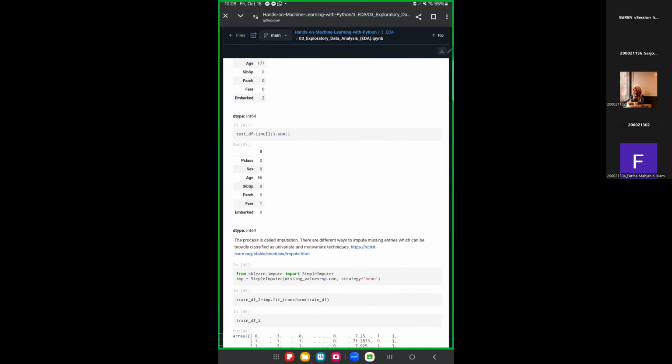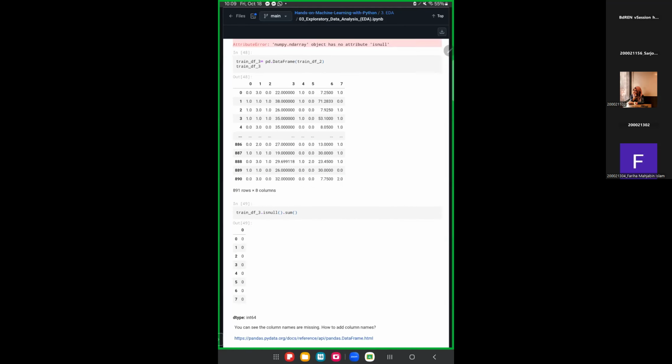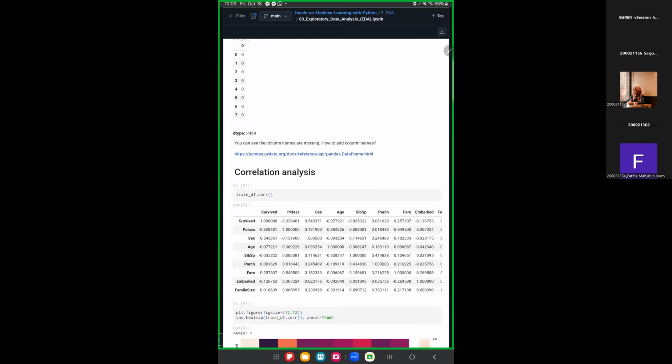So this is one of the issues that we have, missing data handling, and we have done it. So there are no more missing values there. Those were most of the issues that we find. Some of the columns were redundant, so we removed those columns. Some of the columns had too many missing values, so we removed that column. For a small number of missing values, we performed imputation. I have shown you a simple imputer. You can also test with multiple imputers. In the same way, you create an imputer object, then perform fit and transform. That's it.